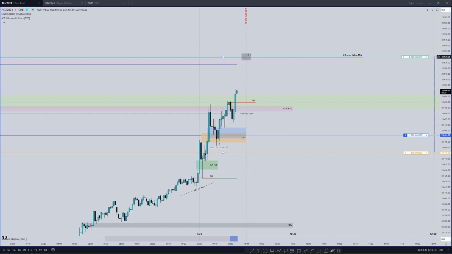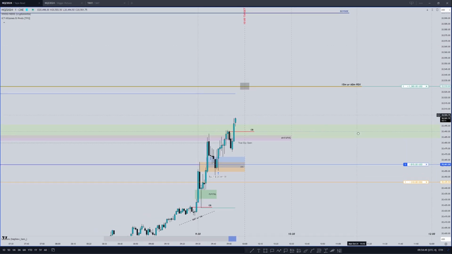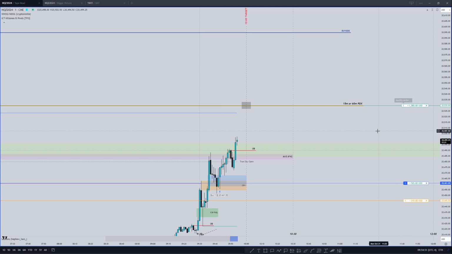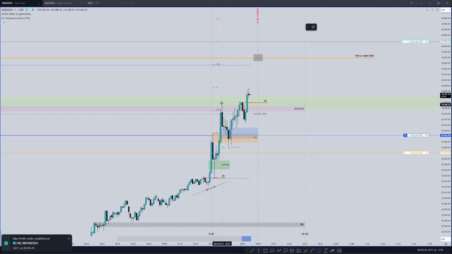Now, if this is ran before 10 o'clock, then as soon as we hit 10 o'clock, I'm going to close this out. So I guess we could put it a little bit above that. And what you could do is take fib projections on that range and see if there's any reasonable target above too, like here, and see if that lines up with anything. Yeah, it's not bad.